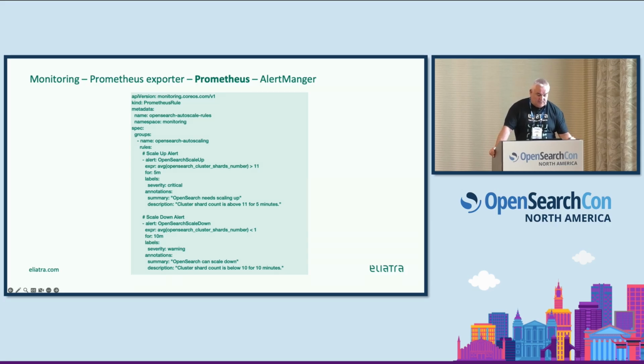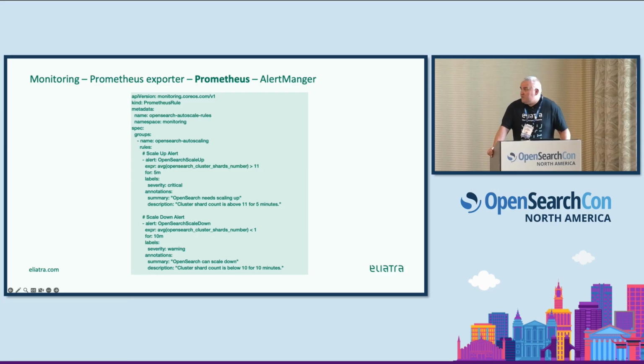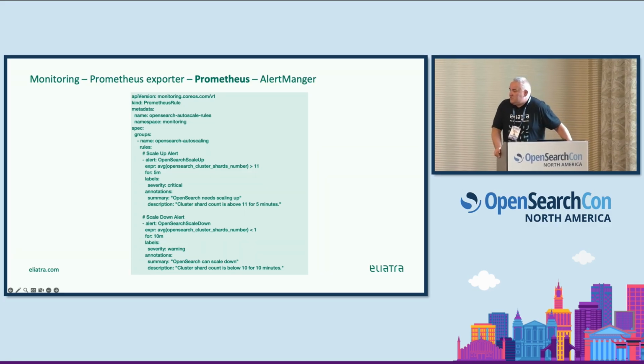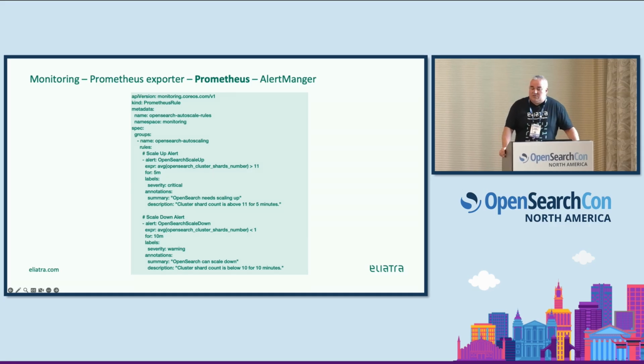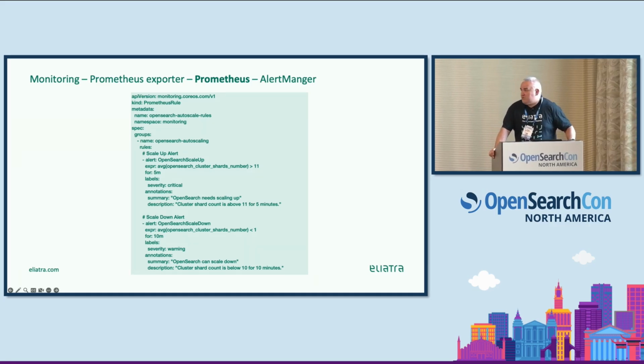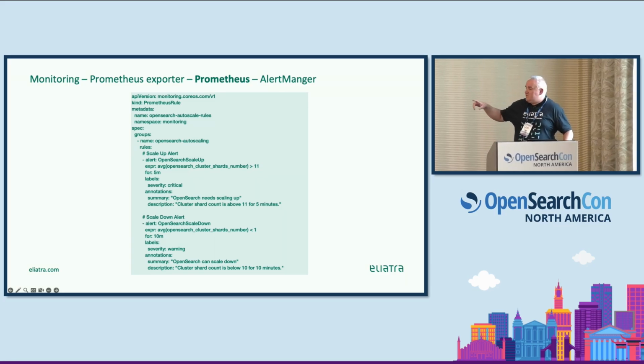So the next one is the Prometheus rule. So here we're going to define what actually we're looking at in the metrics, when we want to trigger our scale down or scale up operation. As I said before, there are so many metrics. So in this case, I chose the OpenSearch cluster shards number. It's an average per cluster. The number is low because it's my own cluster running on the Mac, so the values are not so high. But of course, when you go to the production environment, those numbers will definitely change.